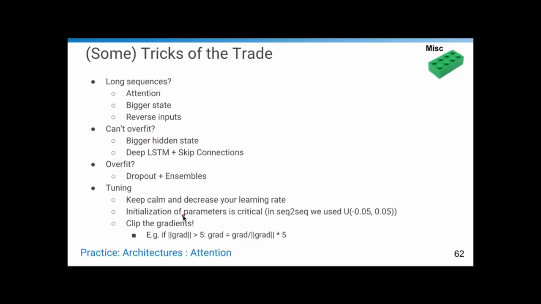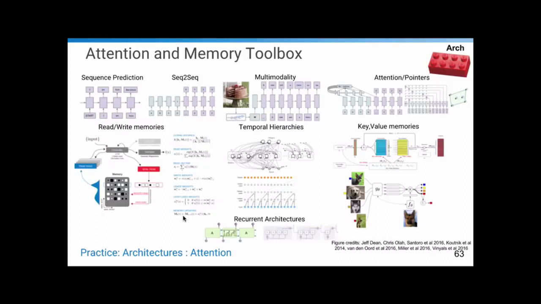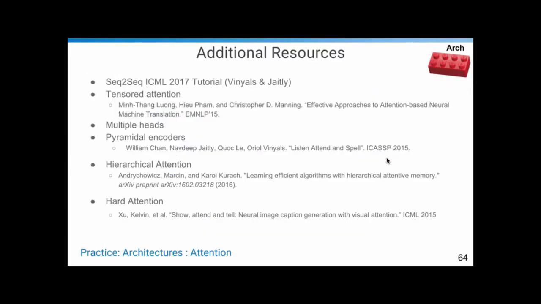But they're sort of tricks of the trade almost, that if you deal with sequence models, LSTMs, and so on, you would definitely not want to miss. And every paper should ideally report these tricks in some form or another. And as a consequence of these ideas of sequence prediction, sequence to sequence, and so on, a plethora of models came out that are basically drop-in into your models. You can have, for instance, very cool things like read, write memories, which was presented in the neural Turing machine. You have key value memories, which was done at Facebook, which is very beautiful, where you can have a memory, but also attach a value to it and so on. So there's lots of extensions to these, and I recommend you to read about them if you're interested in sequences and so on.